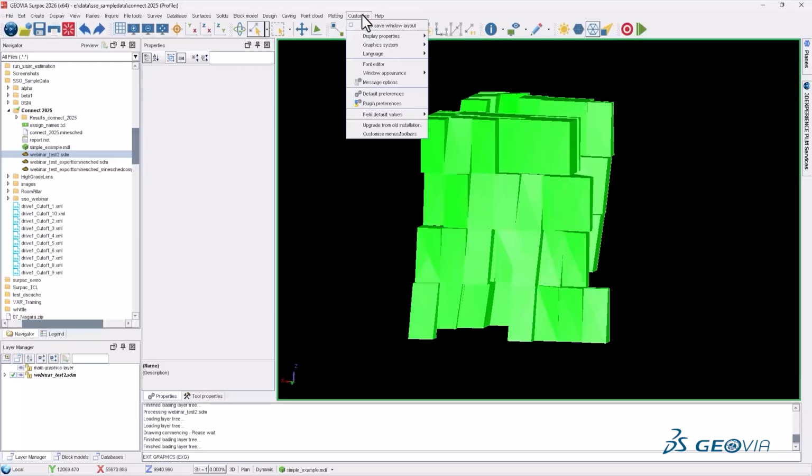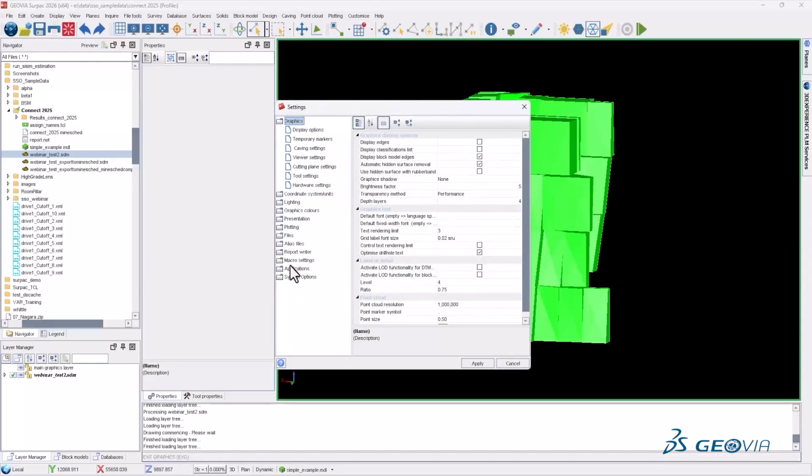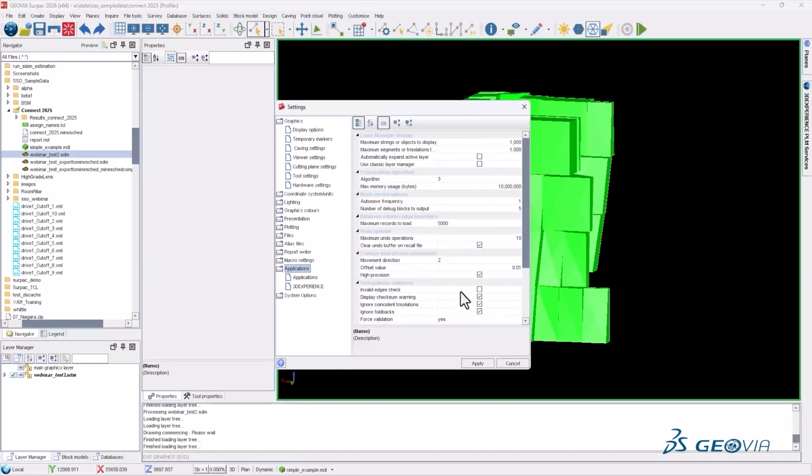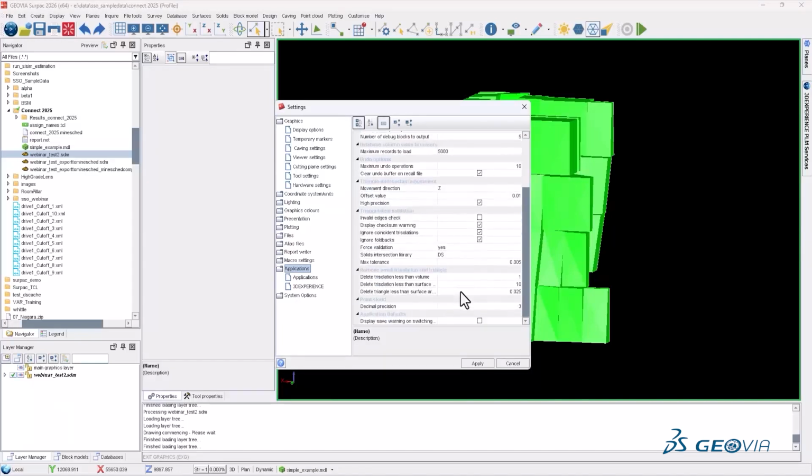For this, there is also an additional feature that I just wanted to bring to your attention, under Customize Default Preferences. If you are doing functions such as outersect or intersect, cutting out the crosscuts and the development, then I'd recommend turning on the Solids Intersection Library DS here under the Default Preferences Applications. This is leveraging tools from the CATIA library that we've now brought into GEOVIA SURPAC for doing these Boolean operations. And in support, we have found this to be of great benefit so far. So if you've ever had trouble with getting those intersections, this is a tool that you might want to investigate.